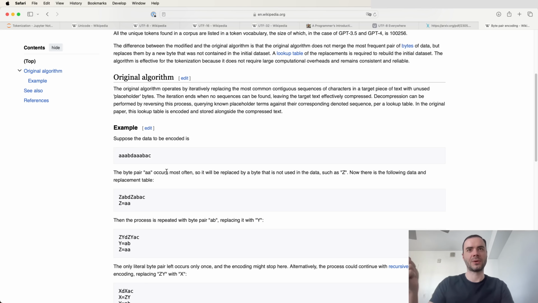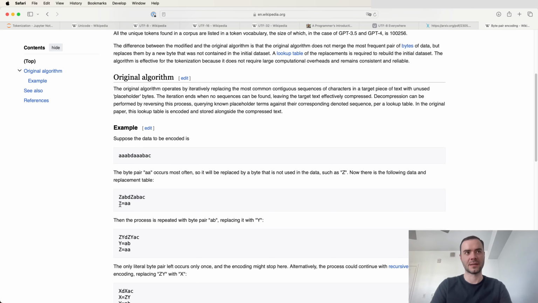For example, here, the byte pair AA occurs most often. So we mint a new token, let's call it capital Z, and we replace every single occurrence of AA by Z. So now we have 2 Z's here. Here we took a sequence of 11 characters with vocabulary size 4, and we've converted it to a sequence of only 9 tokens, but now with a vocabulary of 5, because we have a 5th vocabulary element that we just created, and it's Z, standing for concatenation of AA. And we can, again, repeat this process.